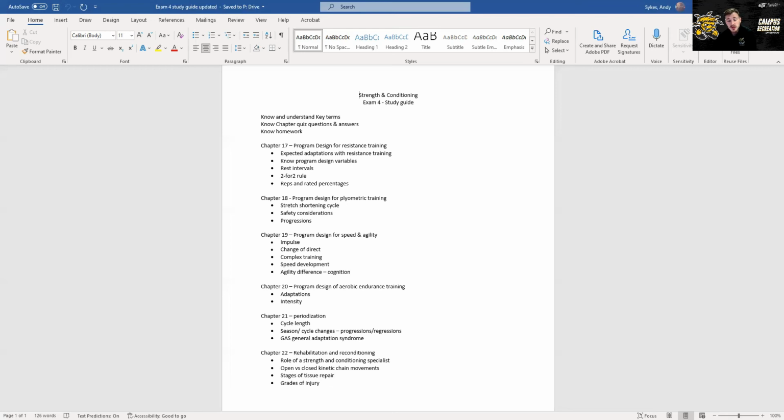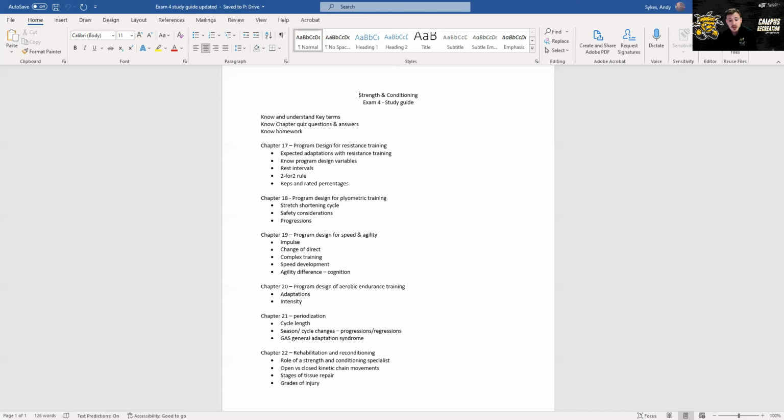With agility, we also incorporate change of direction. We also incorporate your cognitive ability to maybe hear a stimulus. If it's a go, it's a stopwatch, it's a cue, maybe it's a shot for the start of a race. That agility component has that response to a stimulus. So there is a cognitive ability there, as well as just a physical one.